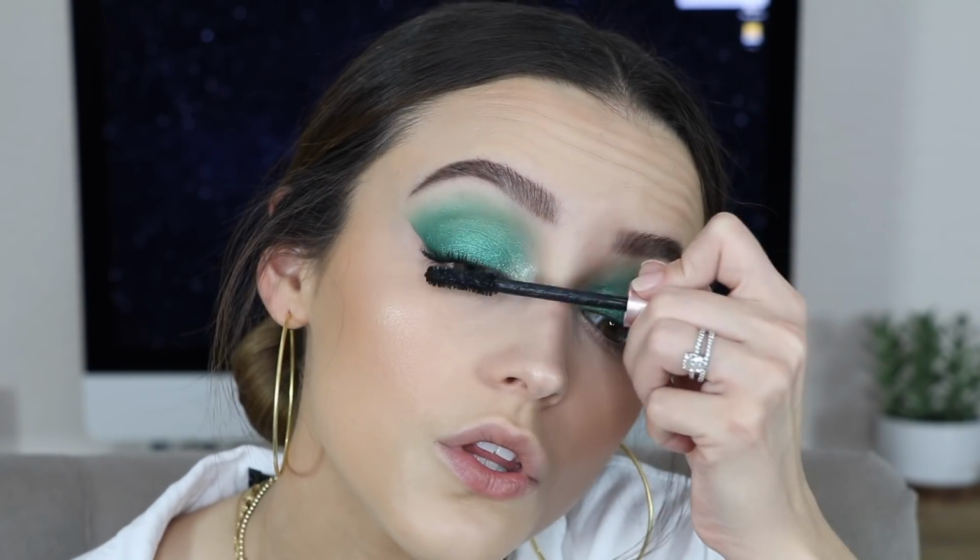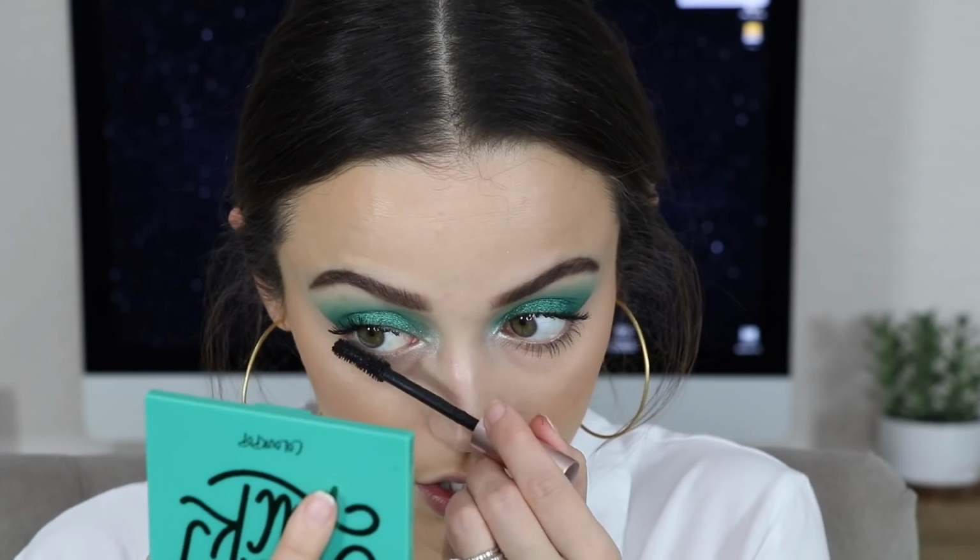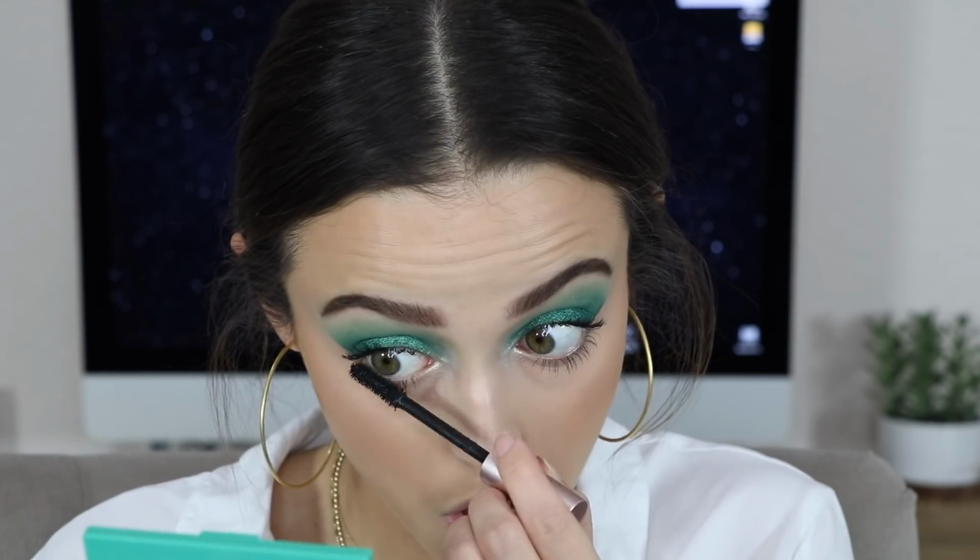For mascara, I'm going in with the L'Oreal Lash Paradise Mascara, one of my favorites from the drugstore. This look would look insanely beautiful with some falsies, but if you're going the mascara route like me, make sure you super coat your lashes, get a nice thick layer on there, and give your bottom lashes a nice good coat as well. Did I say lashes? Oh my god. Anyway, I'm also taking the highlight I used on my face, and I'm using it to highlight my brow bone.